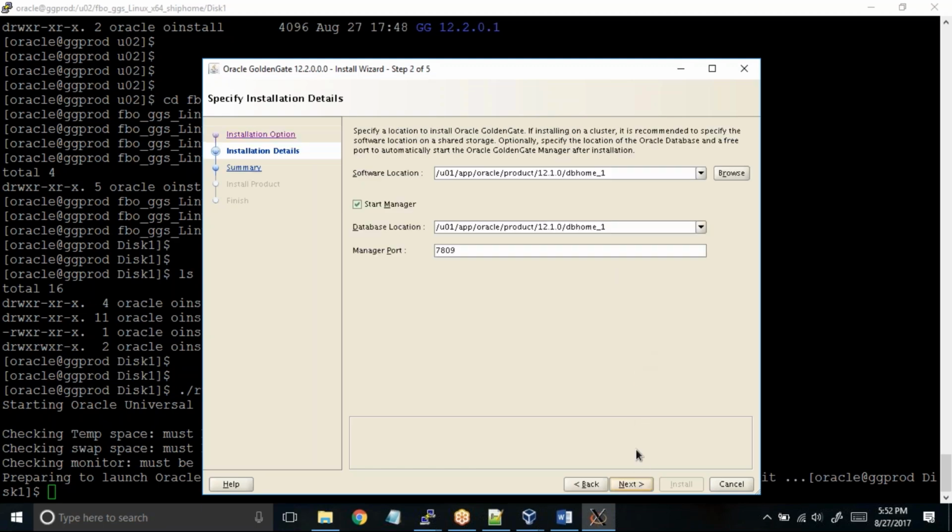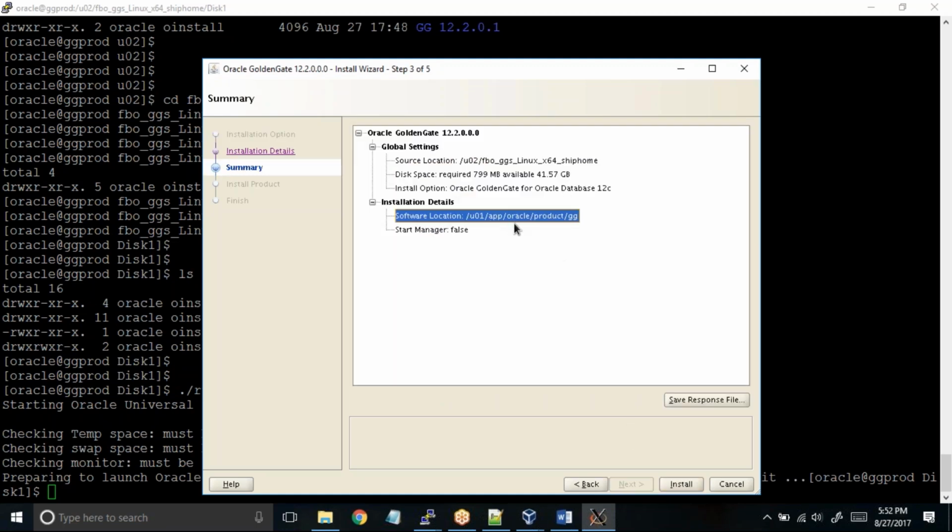Next. Okay, the installation location, I prefer to install it under product and then the GG folder. We are not going to start the manager. We'll configure it manually so that we learn how to configure the manager process. So click next.